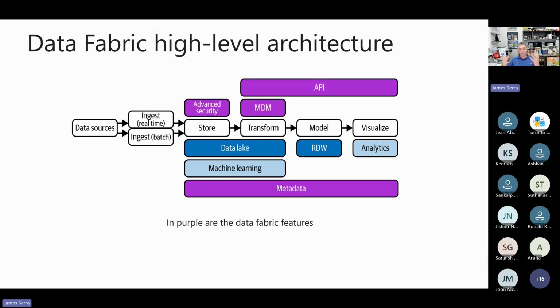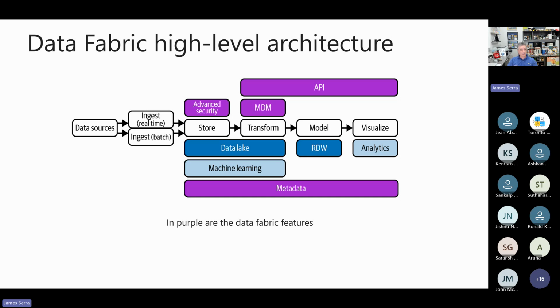The way a data fabric looks at a high level is we add additional features in purple here: the metadata, master data management, additional security. You may even have APIs as a way to pull the data, to request the data from the storage as opposed to a connection string. So a lot of times customers will create a sophisticated API layer that end users can use, or reporting tools can use to pull the metadata and the data over.